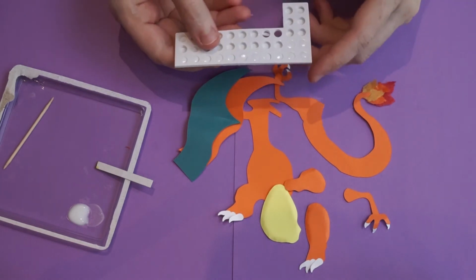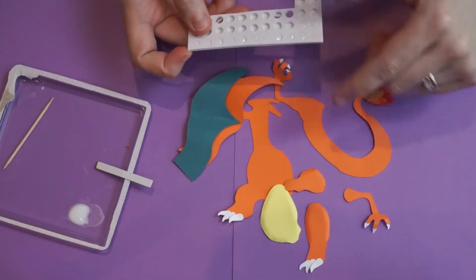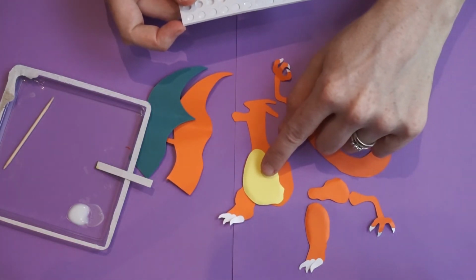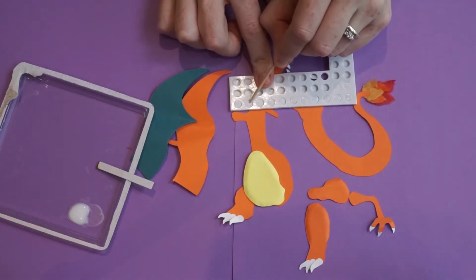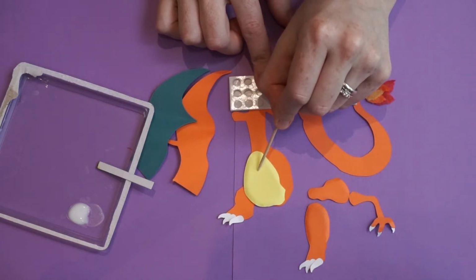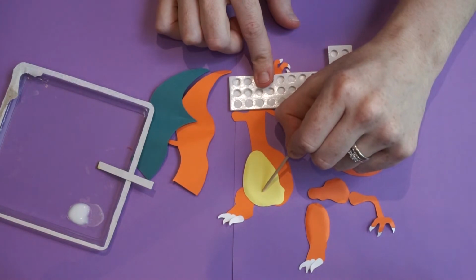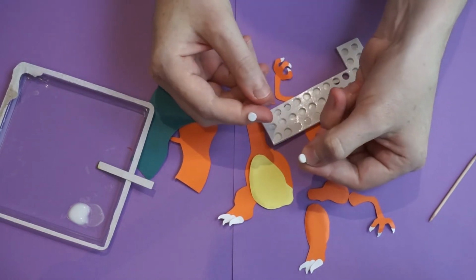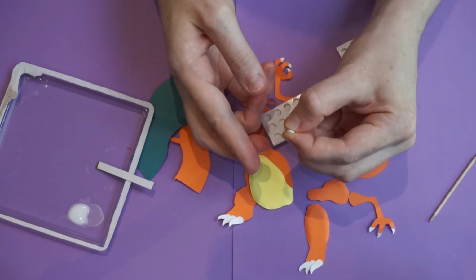Now we're ready to start putting everything together. So go ahead and grab your little adhesives. We're going to start by using the adhesives to attach his belly to the main part of his body. So what we are going to end up doing is taking 2 dots, placing them one on top of each other in a stack, and putting that stack right here. We're going to do the same thing again, 2 dots in a stack right here. So I'm peeling out one at a time. So I have 2 of them. I'm going to stick the sticky ends together and press for a few seconds just to make sure that the adhesive stays.